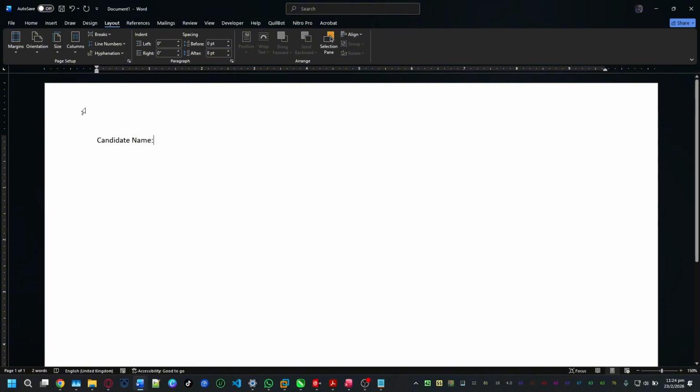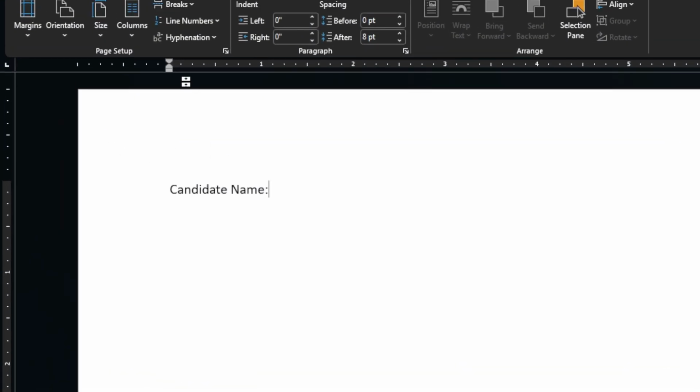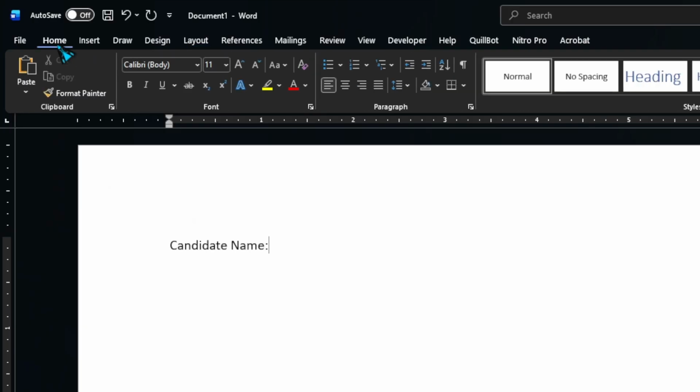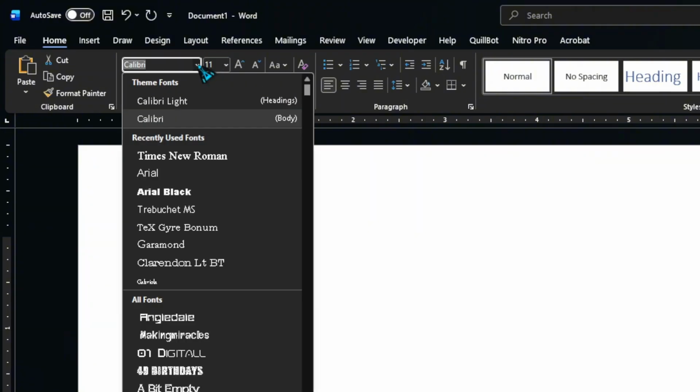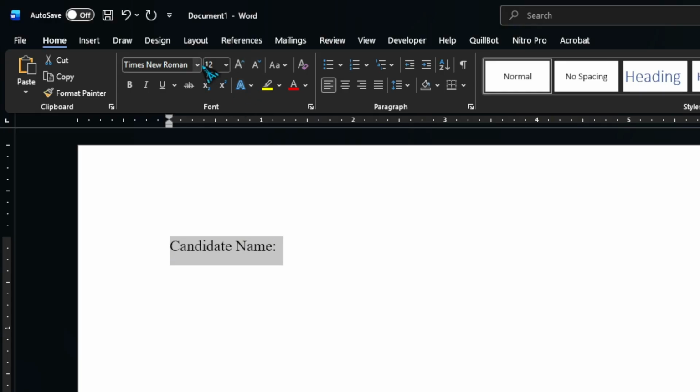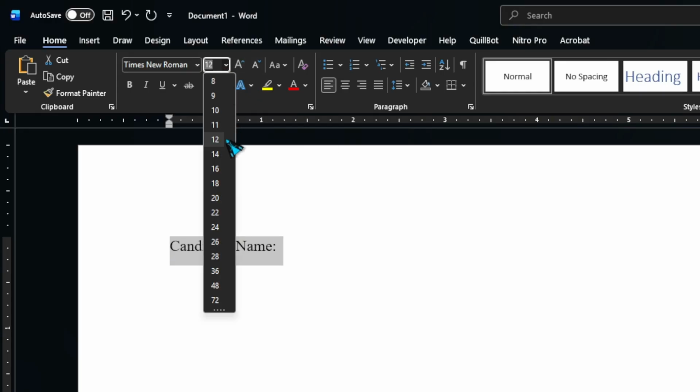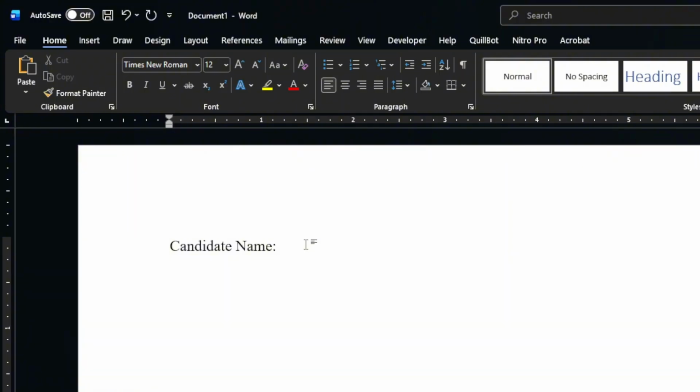Click on home. I'm going to say Control A. I'm going to change this body to Times New Roman, and I will make it size 12. Okay, that is good documentation text size. So I'm going to say candidate name. That will be your name.